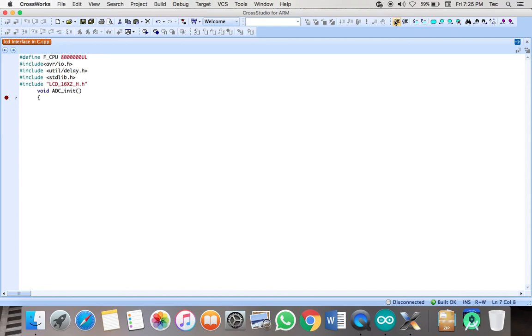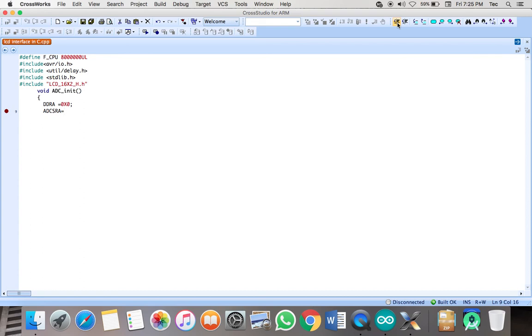Okay, and then in our begin we can say DDRA, because we are working with port A, which has the analog to digital converter, and so we are going to declare it as our input like that. All right, and then the next thing that we do is to choose the prescaler like we discussed, in the ADCSRA register, and we put our divisor there.